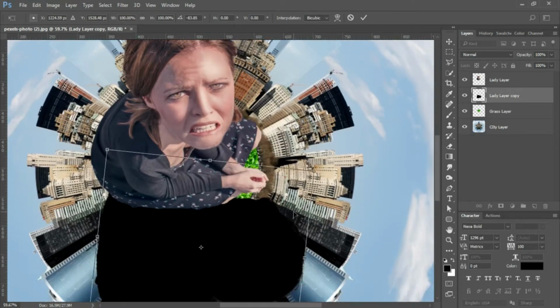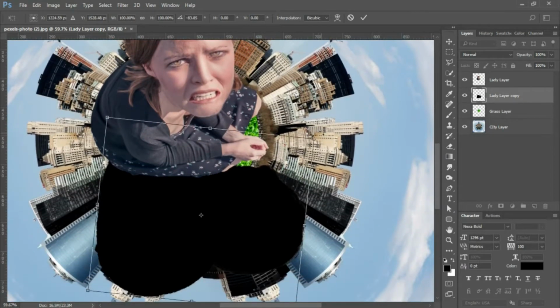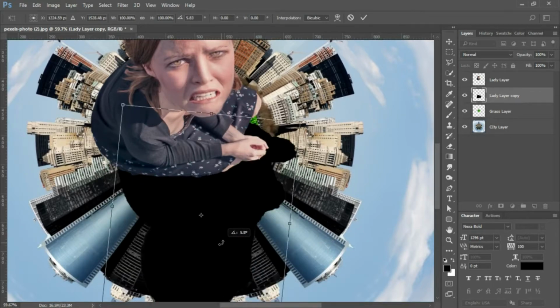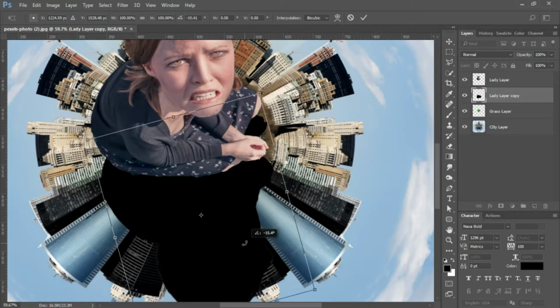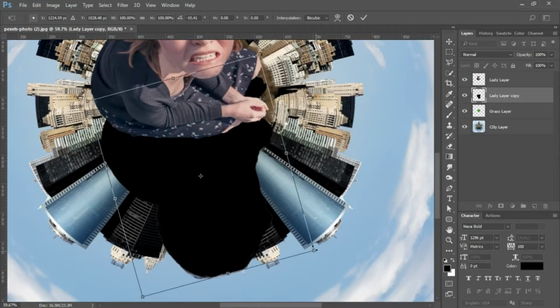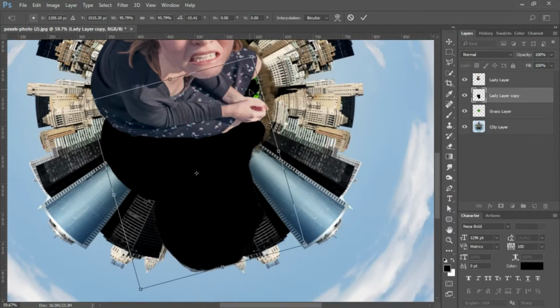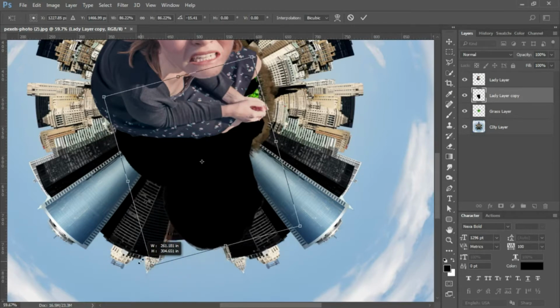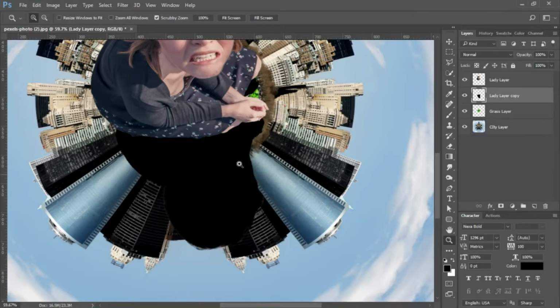Let's see what we get. That looks good right about there. I'll scale it down a bit. So this area of the shadow is going to match up with her knee, and the remainder will cover the rest of the lady layer. So I'll scale it down. I'll press Enter to confirm.